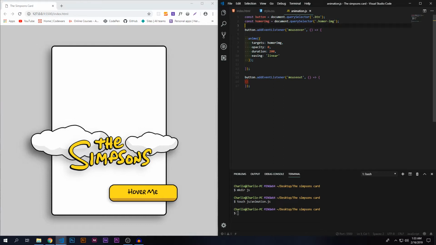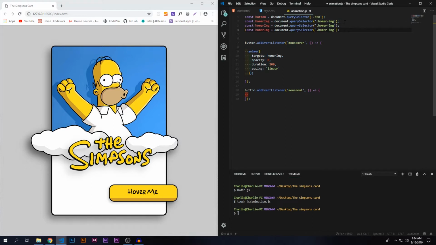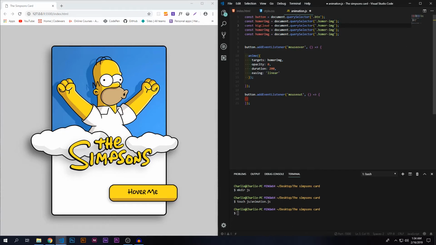Let me just refresh this because this is freaking annoying right now. Okay. Let's get the big cloud, and let's get the small cloud. Let's get the logo. Okay, so let's copy these. 1, 2, 3. Let's call this one the big cloud, and let's call this one the small cloud, and let's call this one the logo.